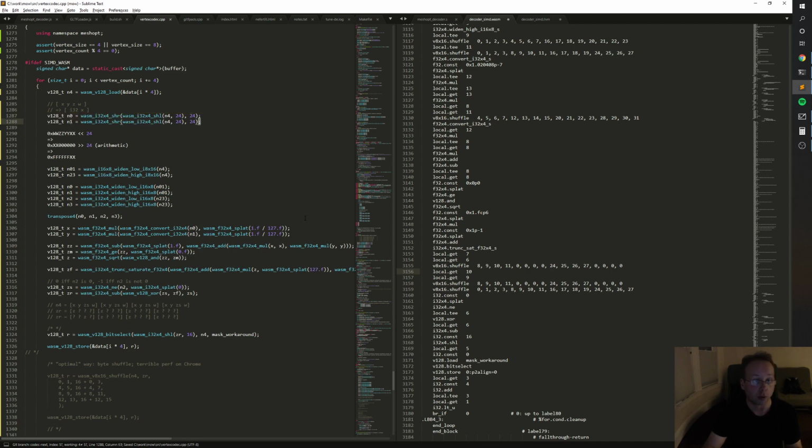And then the same thing for n1. Well, not quite the same, sorry. For n1, we have to shift by 16, because that shifts yy to the top byte. So we have to shift by 16, but then the right shift is still by 24.